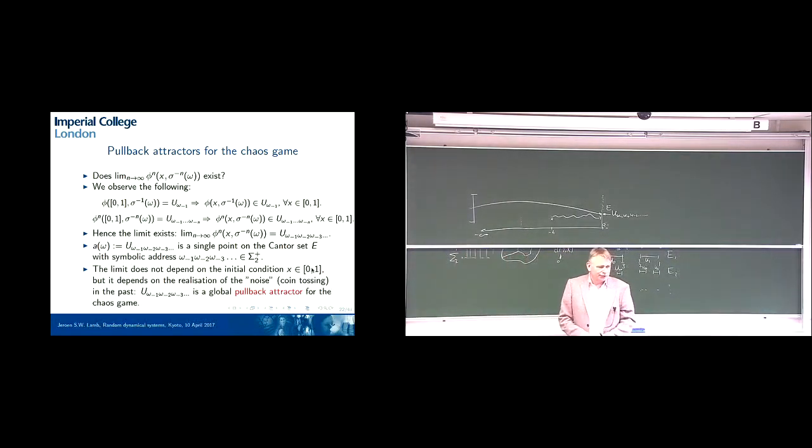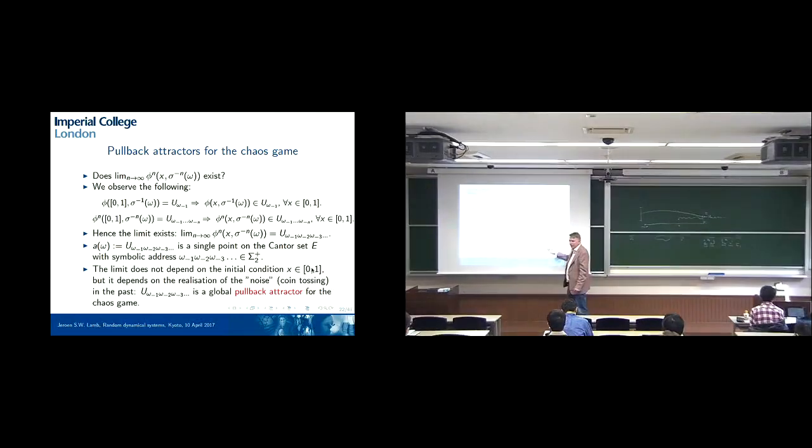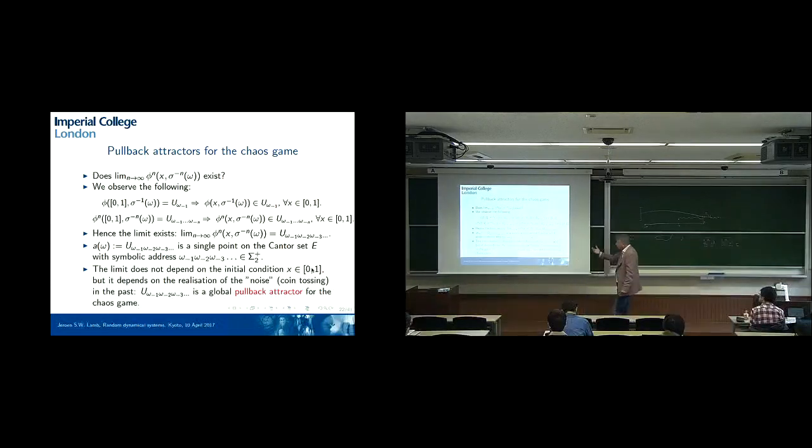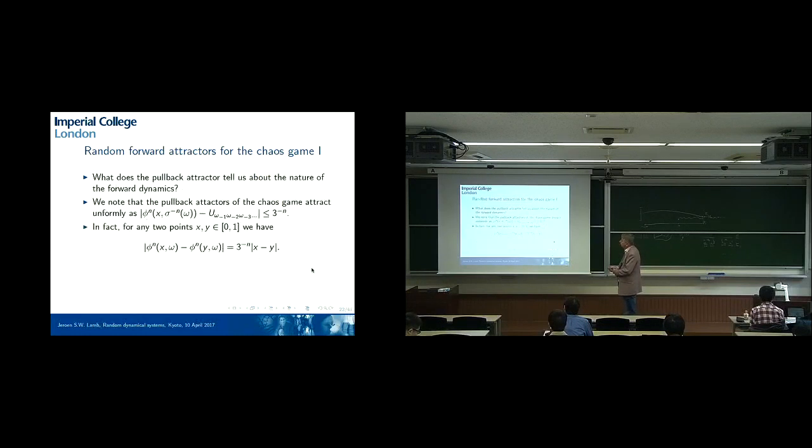So now I have an attractor. In dynamical systems, it's like, for instance, we have a planar vector field with an attracting equilibrium point. We know that if you go time to infinity, everything spirals into the equilibrium. So then it's autonomous, it doesn't depend on time. Here the best thing I can do is I go to the back of time and I converge forward. So we have a global pullback attractor. Okay.